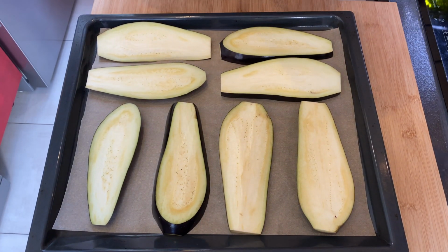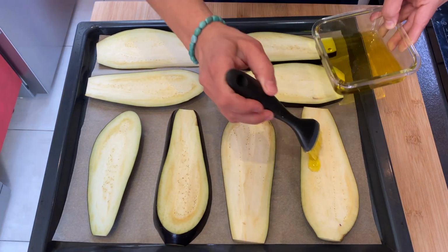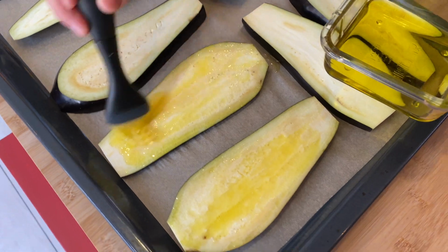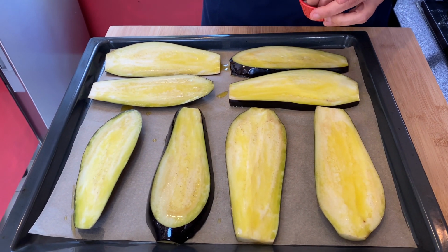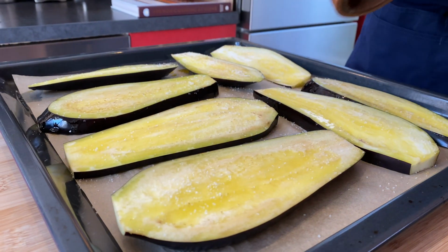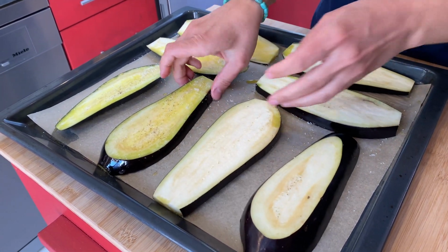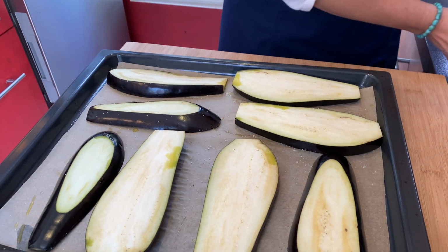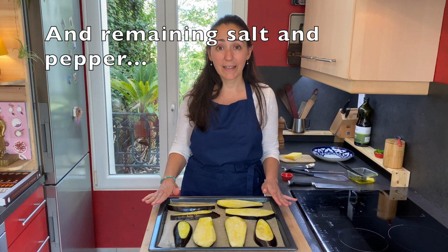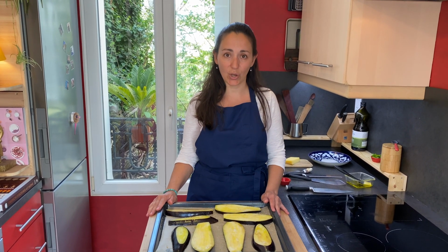And now we're going to brush the eggplants with half of the quantity of olive oil. We're going to sprinkle half the quantity of salt, pepper, flip the eggplants over and start again with the remaining olive oil. And then these are going into a 230 degrees Celsius oven.